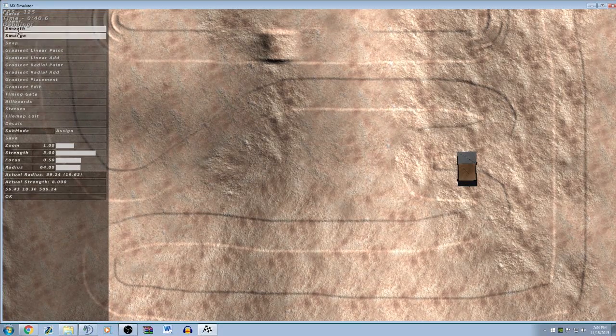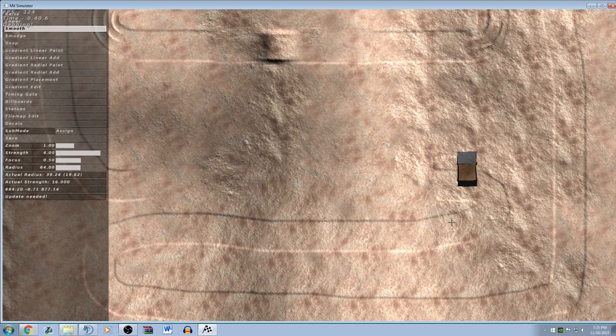And then I'm going to smooth out all of this garbage that I outlined the track with. And smooth, smooth, smooth. Get rid of the track outline.